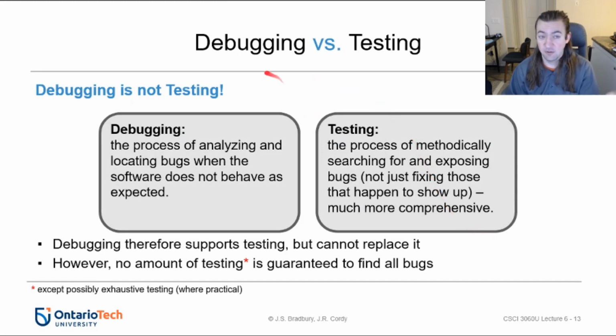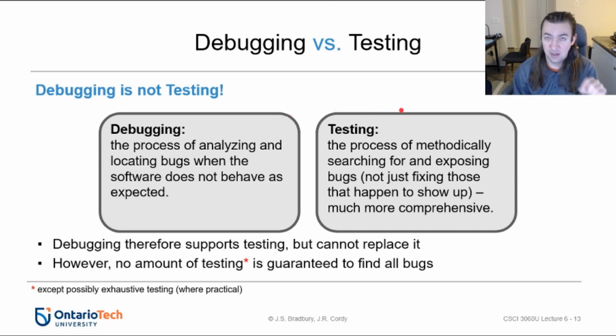Now, there's a big difference between debugging and testing. You may have done both of these. It may be the case you've only done debugging so far, and these are not the same thing. So debugging is locating bugs and analyzing those bugs when the software doesn't work. So you do debugging when you know there is a problem. And the trick with debugging is usually trying to figure out where that bug is. Fixing the bug itself is usually not that hard. Most of the time you can pretty quickly resolve the issue, assuming you know where the bug is. But finding it can often be very difficult, especially if your code is really large.